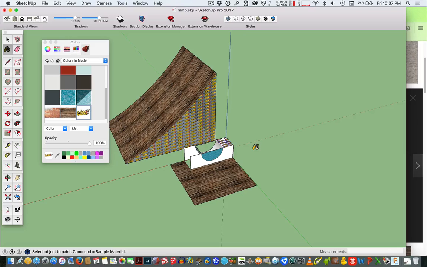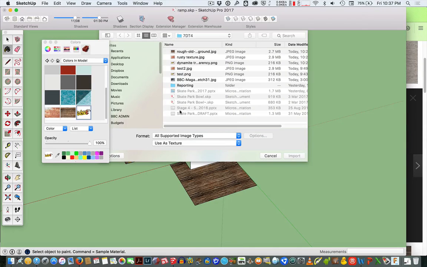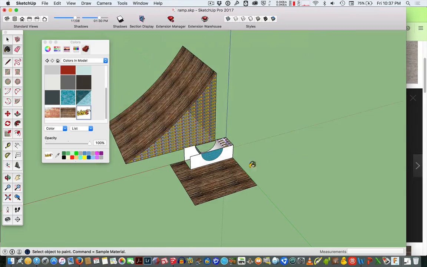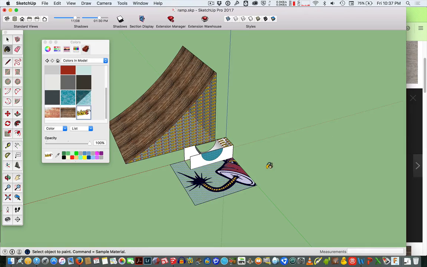So what if we wanted to import a texture and have it repeating but to be really large? What we might do there is go File, Import, and it still is a texture, so I'm going to click Dynamite Texture, go Import, and click from there to somewhere really large, just trying to prove a point. And now it's become a really large colour in the model as a texture. You can see that just changed. So when I select that and then go over here, you're going to see that the Dynamite logo will be much bigger.